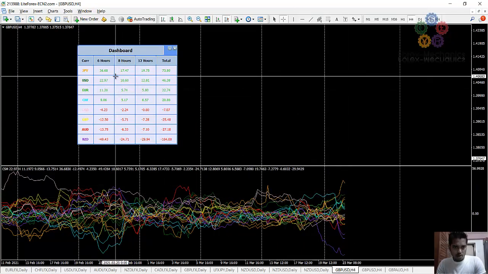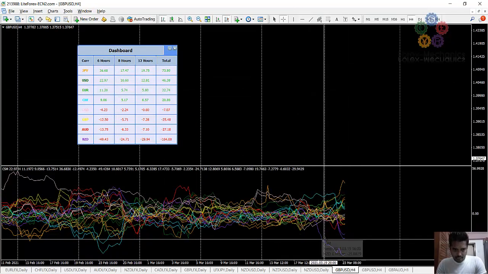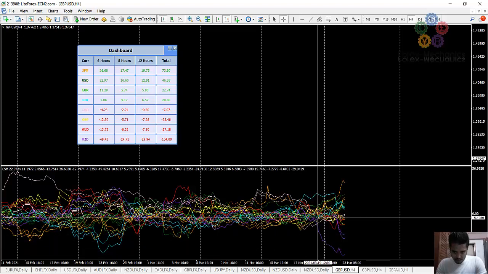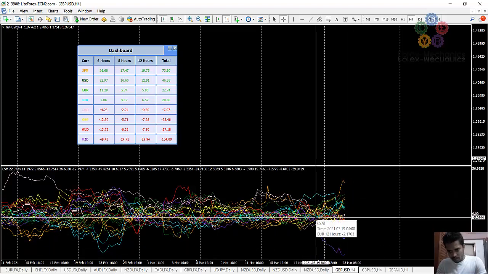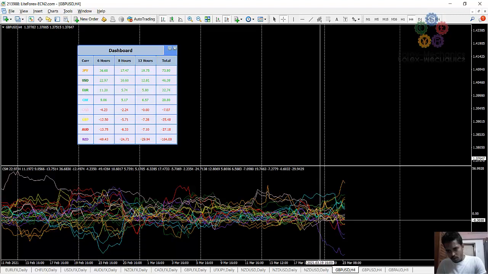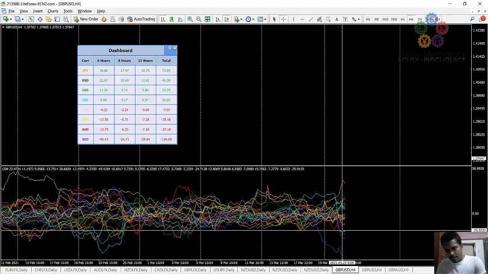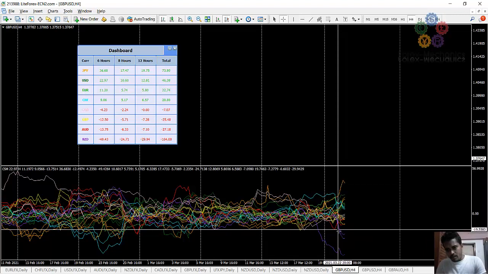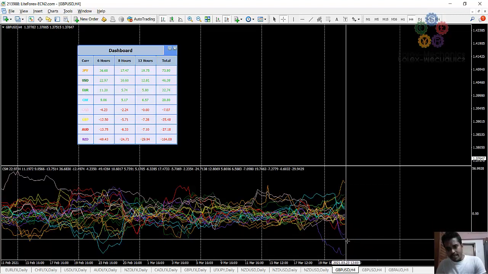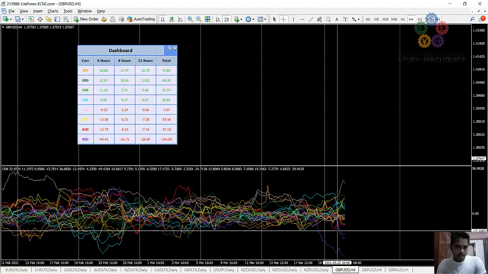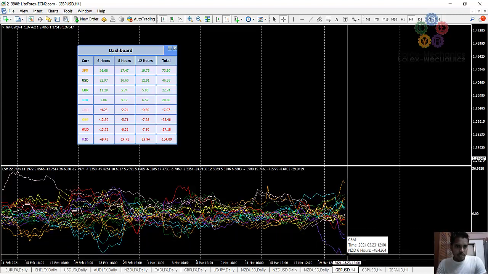You can see this is on the shorter term time frames. This line, the purple, denotes the New Zealand. You can see how this was today when New Zealand just simply continued to, you can see this purple line here. They started to move completely against all the other currency pairs, which clearly denotes that New Zealand is under heavy selling pressure. So I need to be selling the New Zealand, right?